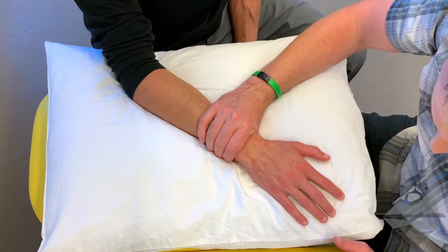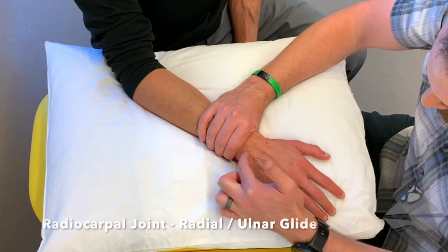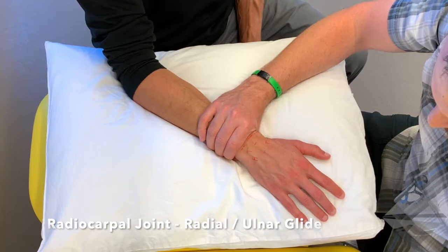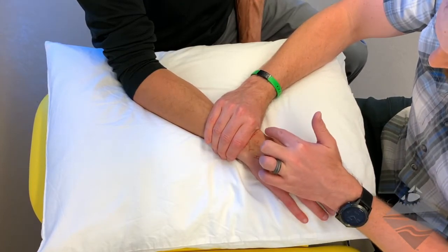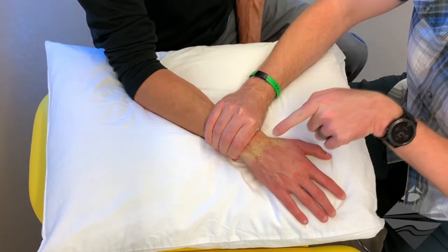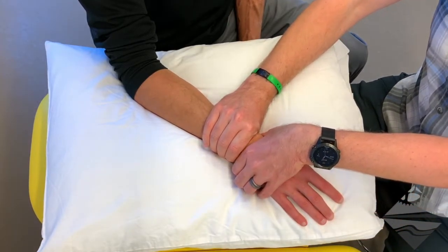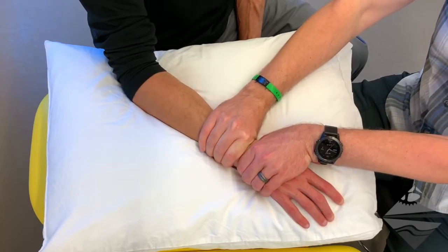We also want to look at both a radioglide and an ulnar glide. With a radioglide, we're gliding towards the radius — that's going to increase the space, thereby helping with ulnar deviation. With an ulnar glide, moving more medially on the wrist, we're improving mobility on the lateral side, thereby helping with radial deviation. We stabilize our distal radial ulnar joint, focus on the proximal row, and begin with an ulnar glide — force going in that direction — then a radioglide, which can be done with an opposing force or by stabilizing the proximal row.